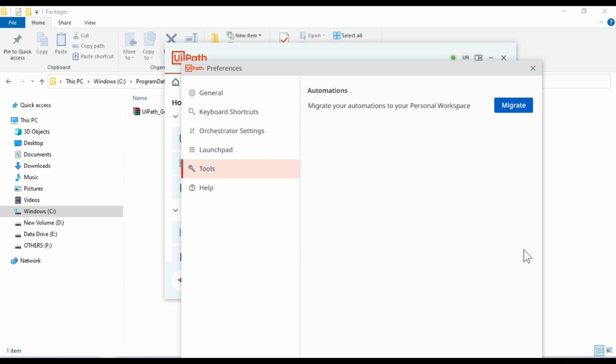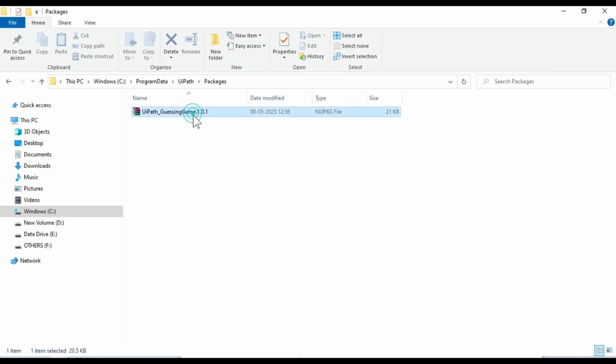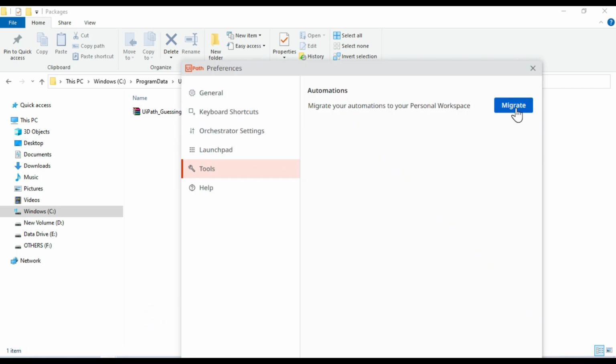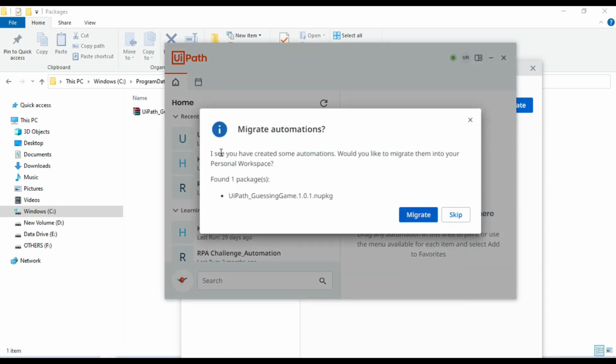Now we are getting the migrate button in blue color, because we have this package available in this folder. If you click on migrate, it will ask: I see you have created some automations, would you like to migrate them into your personal workspace? Found one package.